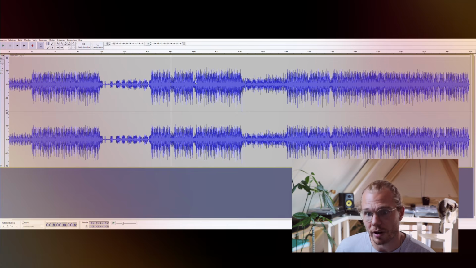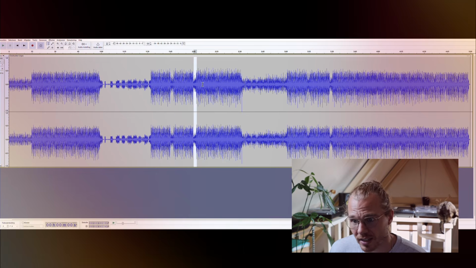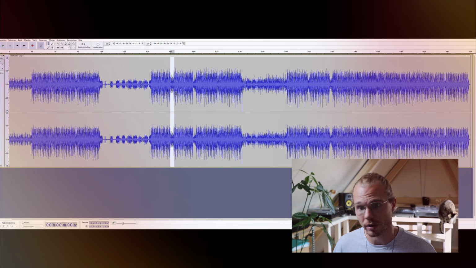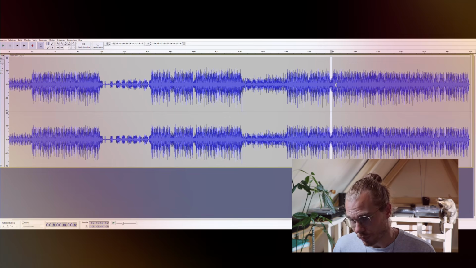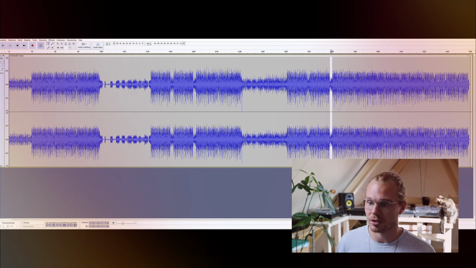Those dips are very important for DJs. When I DJ, I look at the waveform on the CDJs, I will show you later, and I will look at these dips. These dips are for me reminders where a phrase ends and where a new phrase begins. So when I want to mix in a new track, for example, this could be a good point. But it also depends on the track, so know your tracks, have listened to them.